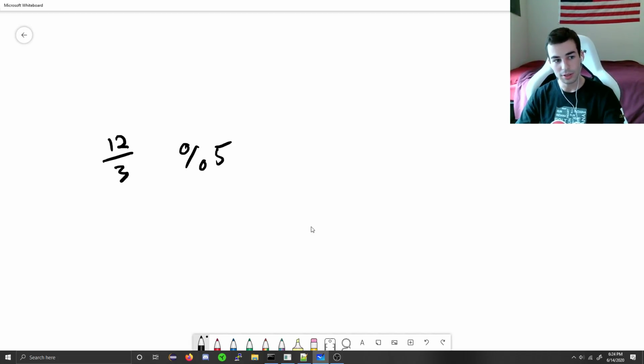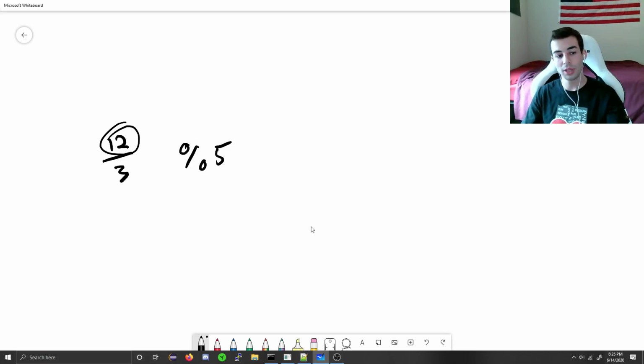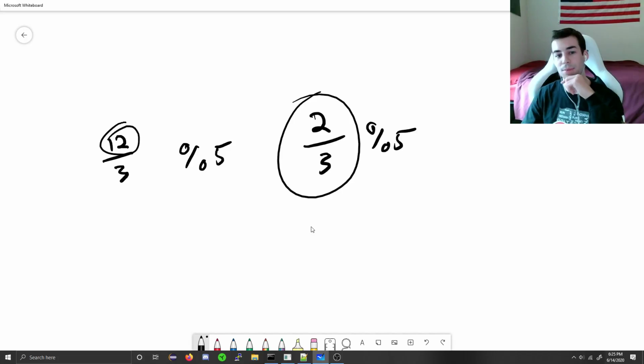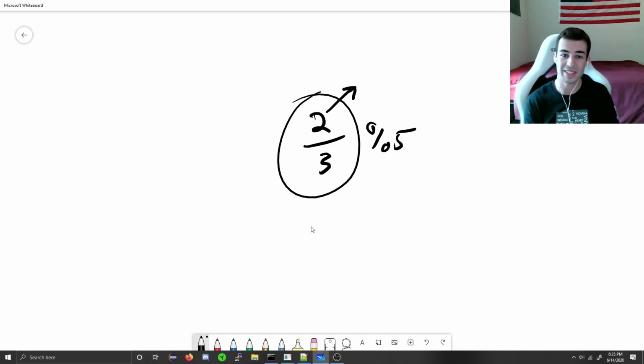The issue is, this 12, if we're storing it, might be some very big value, and we might have this very large intermediate value. So we're going to have to take it under mod partway through the problem. So really what we're looking at is 2 divided by 3 under mod of 5. And it isn't really clear what this is going to be because this doesn't look like it would evaluate to 4. So instead, we can't really do division in this sense because 2 divided by 3 might represent 12 divided by 3. It also might represent 7 divided by 3.